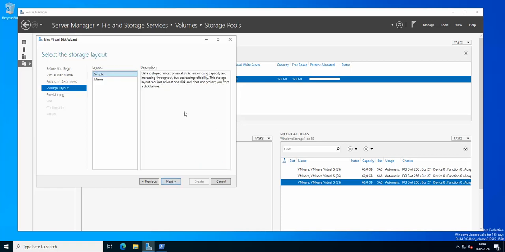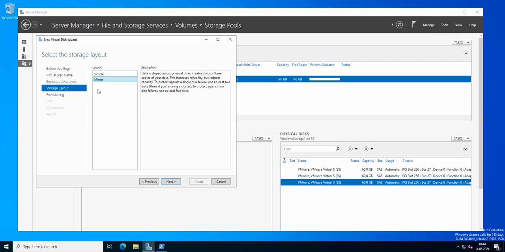Okay, and now what we have here. So what kind of options are we able to actually pick here? So as you can see, now we can pick only two options, simple and mirror. So basically simple corresponds to RAID 0 and mirror corresponds here to RAID 1.